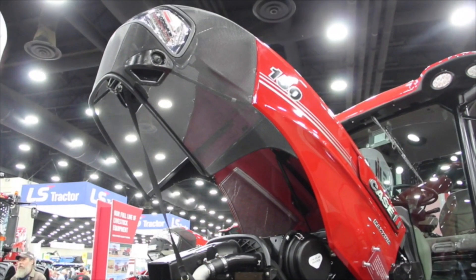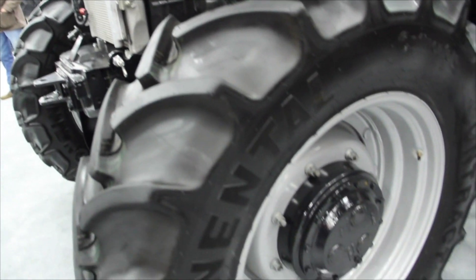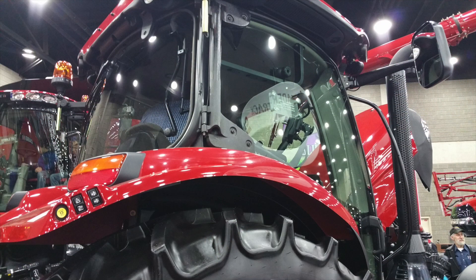And interesting hood design. Yes, as you can see here, a very bold, kind of radical new look to the Case IH Maxim tractors, which is going to make its way through all the high-horsepower tractors in the coming years — this just happened to be the first one in the lineup to get it. The roof cap has also changed in design, and we now have LED lighting all the way around as standard — eight LED lights standard, with the option to order up to 14 for additional lighting.